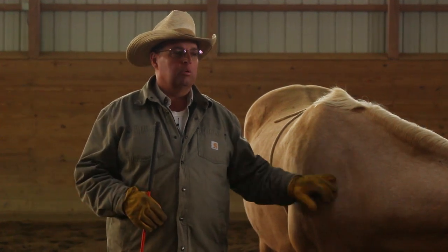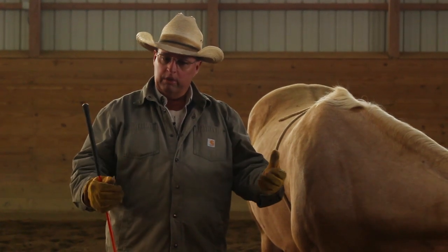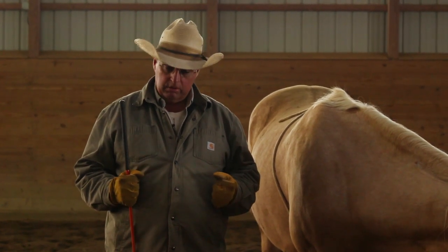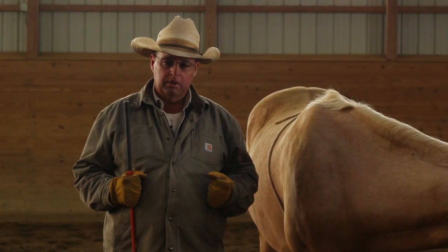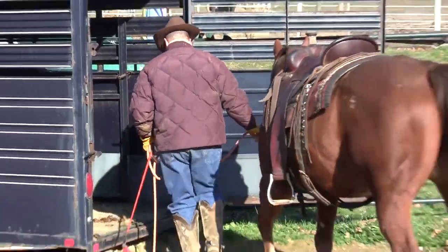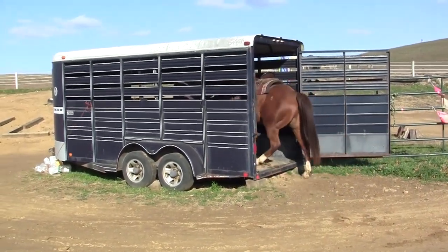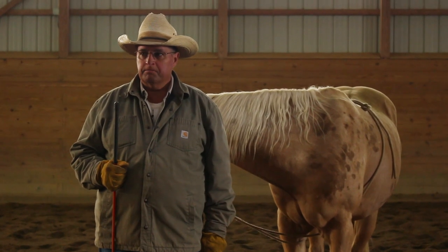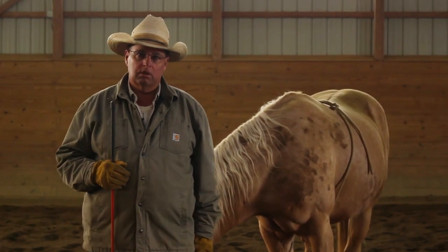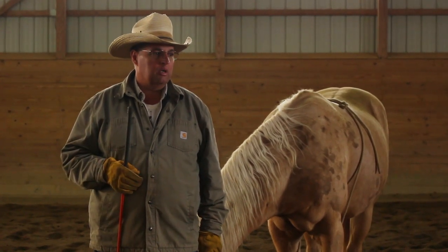What we're trying to do is get this horse to where, say if he were to spook, rather than bolt, we want to be able to control him in the time of need. So he needs to yield and give to pressure. If I tie him up and he wants to pull back, he needs to yield to that pressure. If he gets caught in the trailer and pinched or claustrophobic, he needs to yield to that pressure. He needs to be taught patience to stand — we don't want him to pall and be restless. We want him to be patient and docile and wait for us and be our companion and workmate for the day.